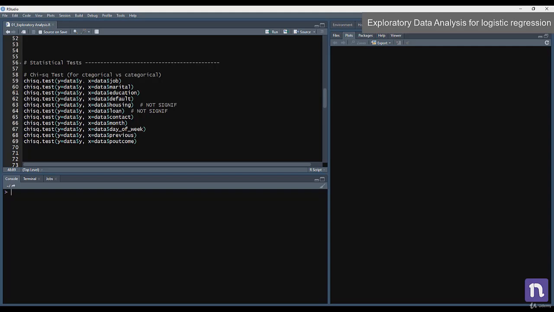Since y here is a categorical variable with only two classes, for the x variables that are already categorical, we can perform a chi-square test to determine if that particular variable is going to be useful or not. Let me do it for all the variables. Those variables where the p-value comes out to be less than the significance level of 0.05 can be considered statistically significant and therefore likely to be useful in predicting the y itself.